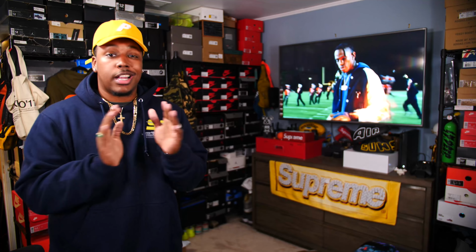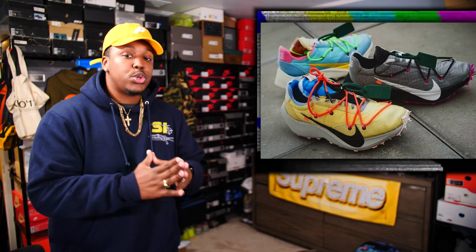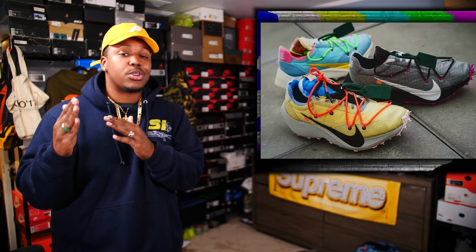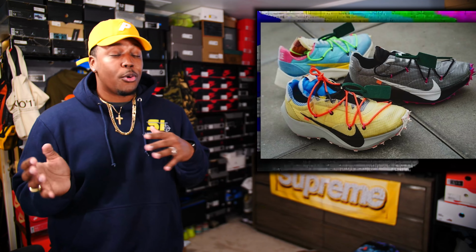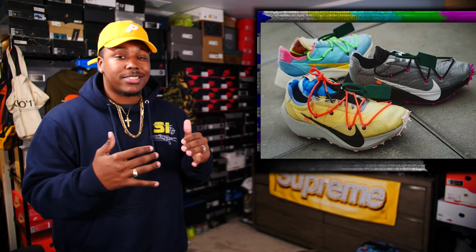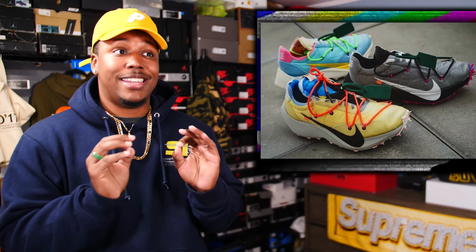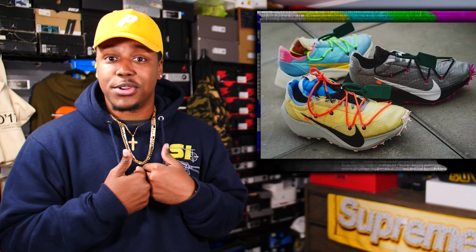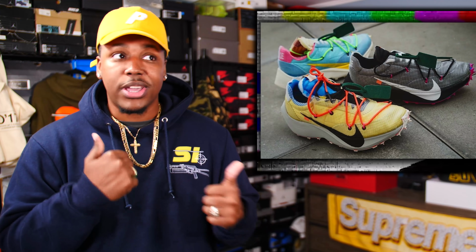Now this next one is just an update. This is the official release date for the Off-White and Nike Zoom Vapor Street for the women out there, and that is on November 14th. You guys can see there are 3 colorways dropping, and more than likely they won't be dropping in my size, although I'm not sure what a size 12 in women's would look like on my feet personally. The yacht gang might look a little crazy with these on feet. So either way, I like them. Would I actually buy them and wear them though? I don't know about that.